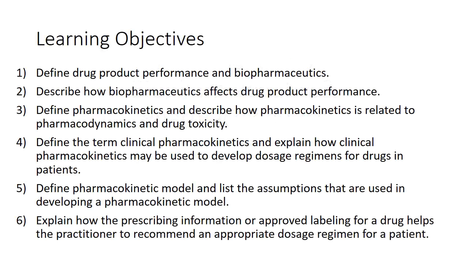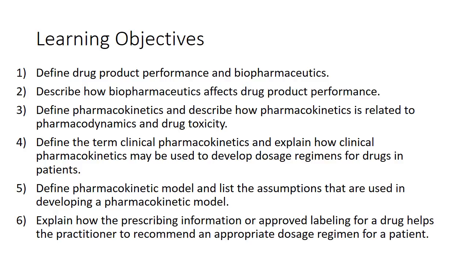Learning objectives for this lecture are to define drug product performance in biopharmaceutics, describe how biopharmaceutics affects drug product performance, define pharmacokinetics, and describe how pharmacokinetics is related to pharmacodynamics. And if you don't know what pharmacodynamics means yet, you'll find out fairly soon, and drug toxicity. Define the term clinical pharmacokinetics and explain how clinical pharmacokinetics may be used to develop dosage regimens for drugs in patients. Define pharmacokinetic model and list the assumptions that are used in developing a pharmacokinetic model.